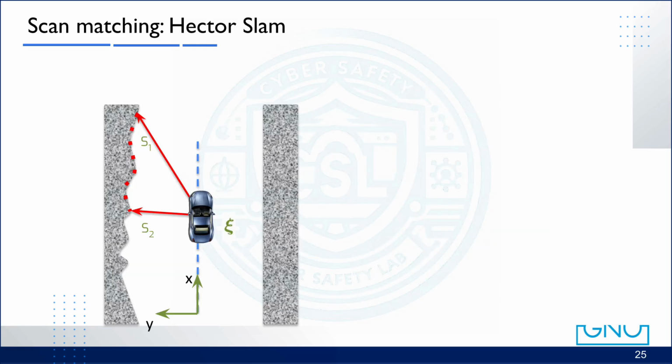Now, let's look at how Hector SLAM computes the transformation between two consecutive laser scans. The idea is simple. For each scan, we consider where the laser beams hit the environment, and we try to align the new scan with the map created so far. This process lets us estimate how the robot's pose has changed between two time steps. In this formulation, the pose of the robot is represented by the symbol ξ. It contains the robot's x position, y position, and yaw angle. All scan points will later be transformed according to this pose variable.